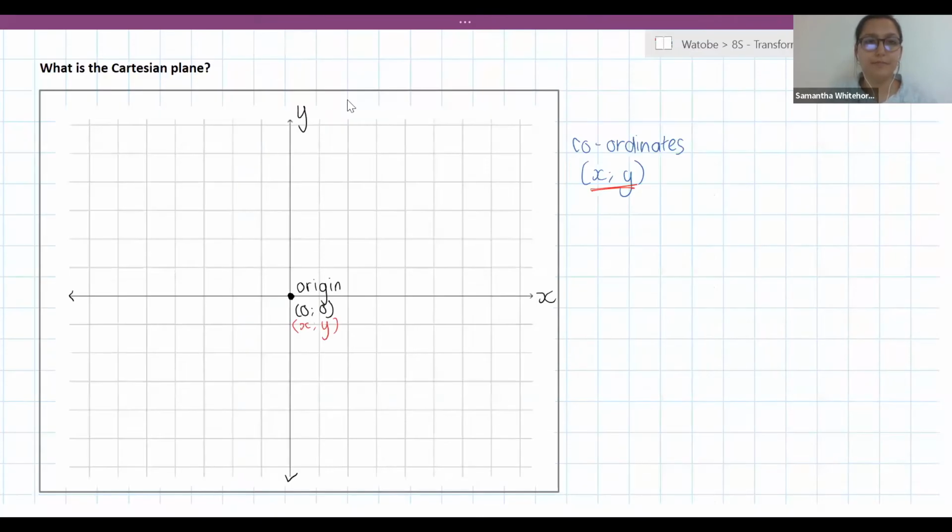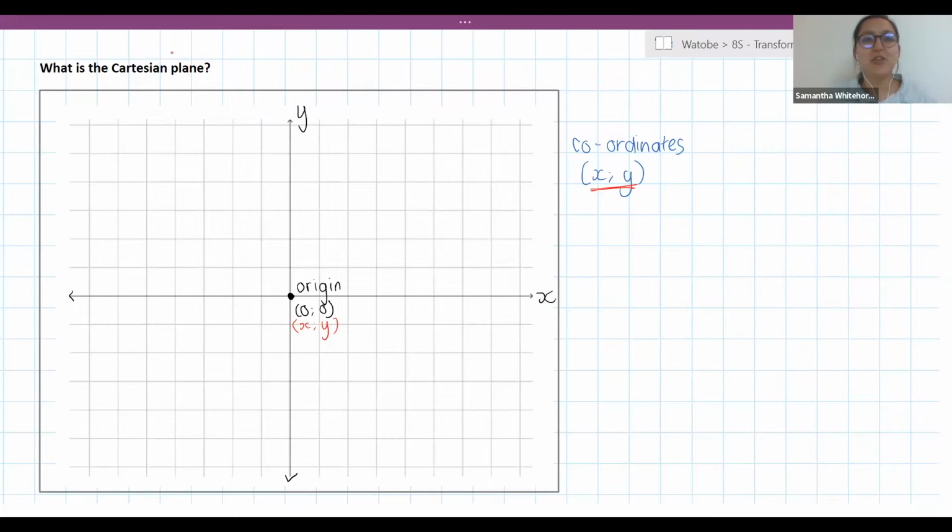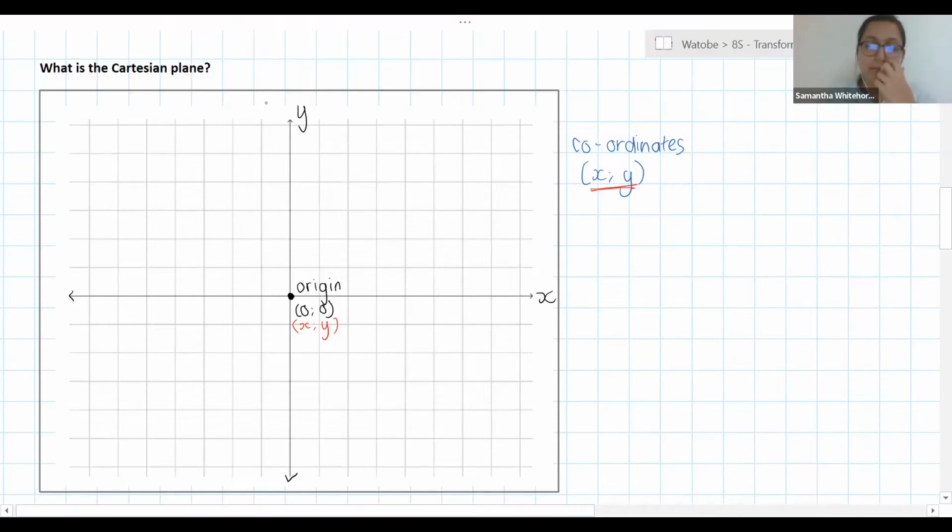Clearly not. Anyways, so we need to have numbers on our axes. Now, you don't have to go up in ones. You can really go up in whatever you want, as long as you keep it consistent. So if you go up in twos, you must always go up in twos, or whatever the case is. But usually we're going to go up in ones if we draw a Cartesian plane. So I'm just going to take this off so that I can fit in some values. So we know that this is my 0 point.